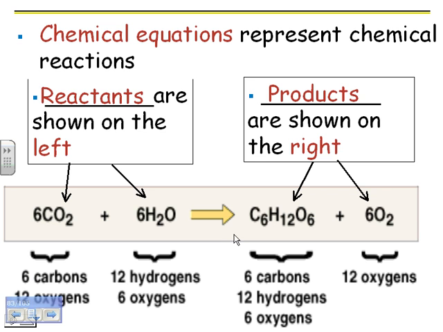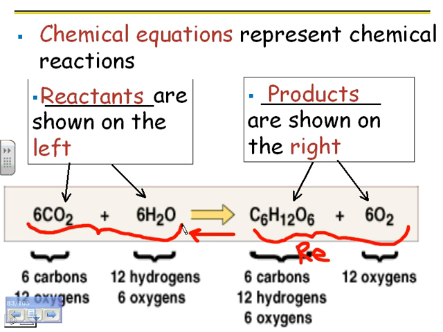Now here's a tricky thing. Ready, Davey? If I drew the arrow this way. Aerobic respiration. Aerobic cellular respiration. Good. And so what would be the reactants? The reactants would be the products, and the products would be the reactants. So for aerobic cellular respiration, this stuff would be the reactants: 6 carbons, 12 hydrogens, 6 oxygens, and 12 oxygens. This stuff would be the products: 12 hydrogens, 6 oxygens, 6 carbons, and 12 oxygens.